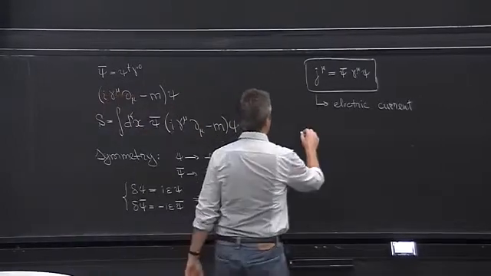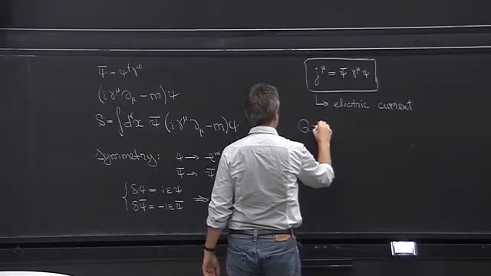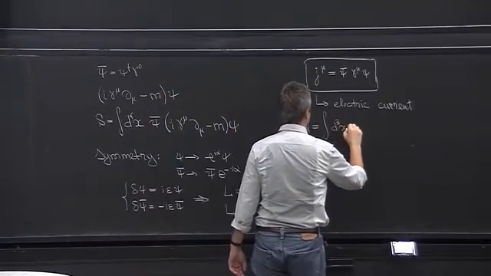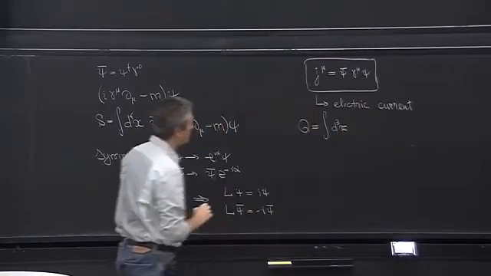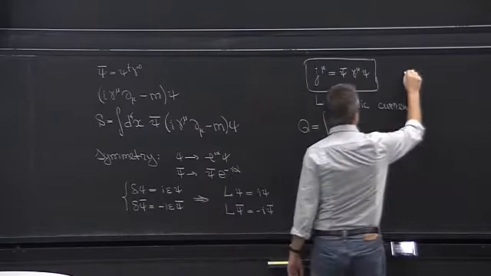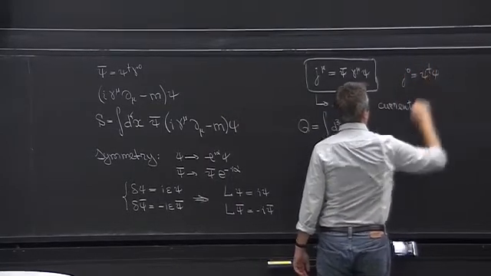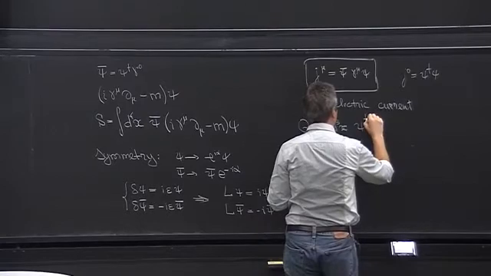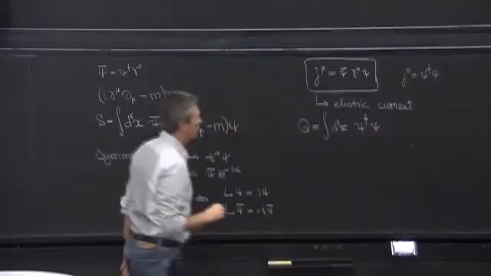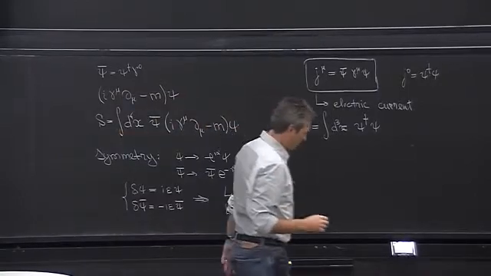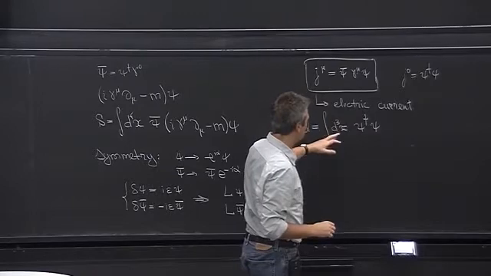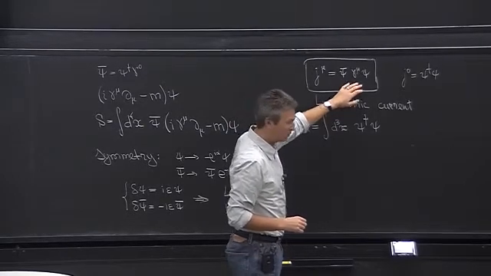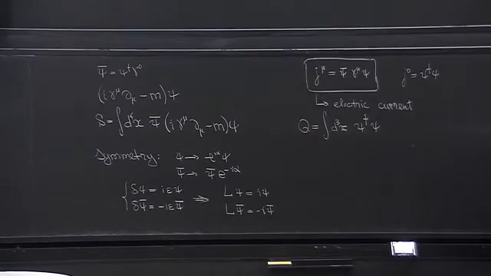The charge associated with this current is the integral over three-dimensional space of the zeroth component of this current, which is the charge density. And the charge density, as you can see, is just psi dagger psi. So the charge is then equal to the integral of psi dagger psi, which we started off with yesterday and showed that this is not really a Lorentz scalar. From here you see that this is actually the zeroth component of a 4-vector, so it has the right transformation properties to be the charge density.